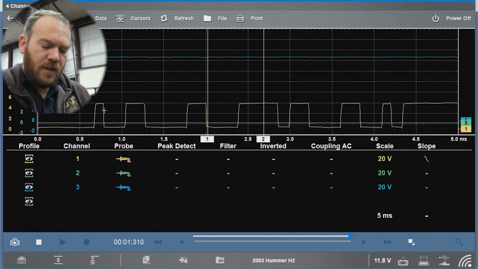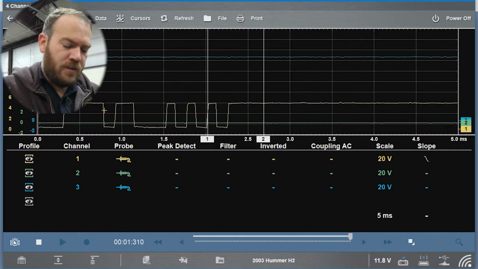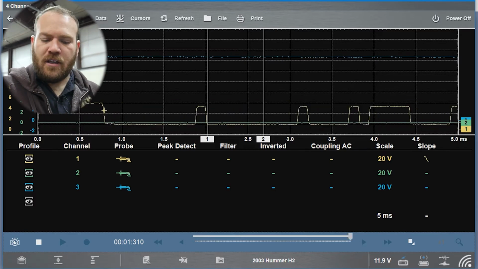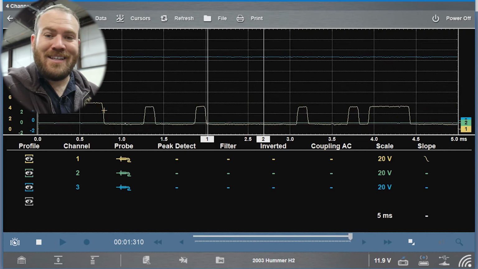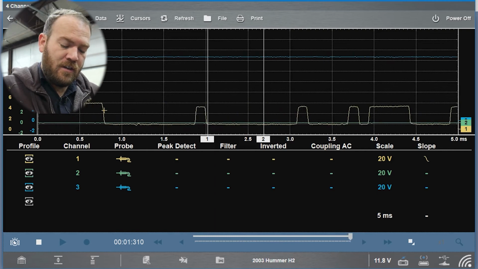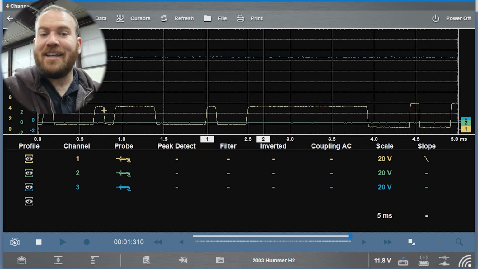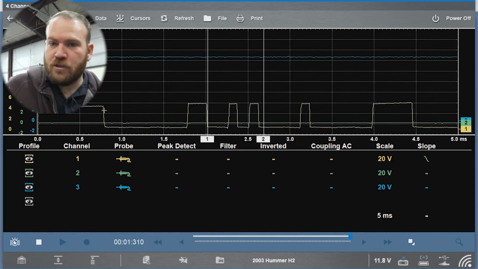So I just want to tie into one of those, and then I also want to tie into the power and ground for the throttle module, just in case we have an intermittent glitch. And that's what I have the lab scope connected to. So I have channel 1 connected to the communication line, that orange and black that goes from the PCM to the throttle body. Green is connected to the TAC module ground, strobe in here.